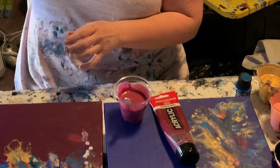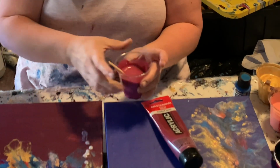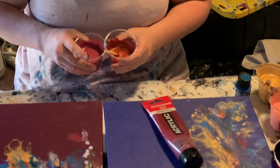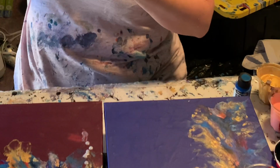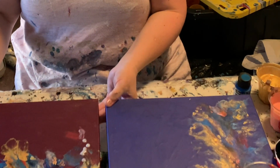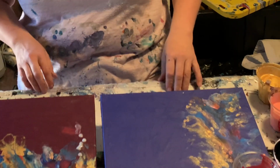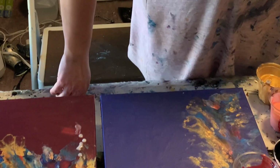So that one's a mix, and it's kind of similar to the Fire Opal. I mean, they're not the same, but there's a little bit of similarity there. Okay, that's all the colors. I'm gonna bring the camera down so you guys can see better, and we'll get started. I have to figure out what exactly I'm gonna do, but we'll figure it out.